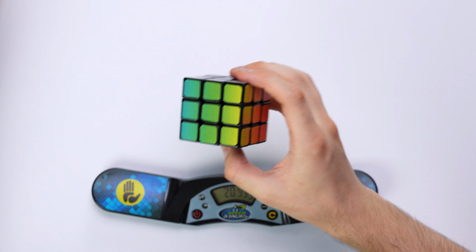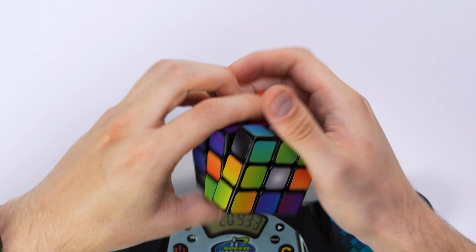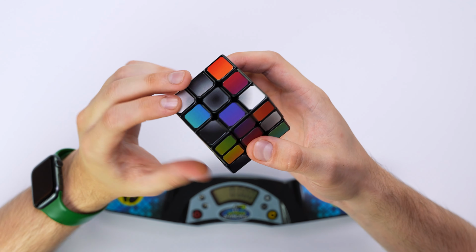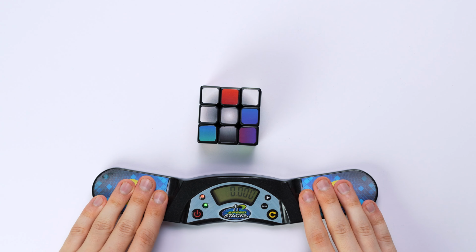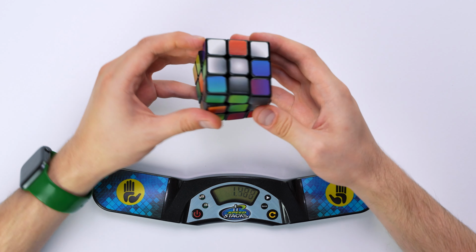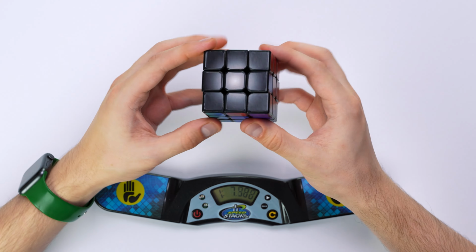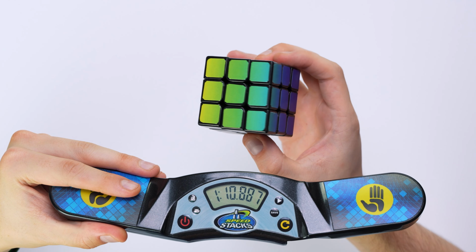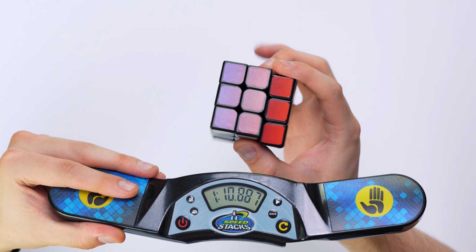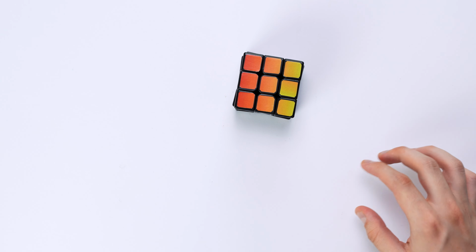We move on to the second, to the gradient. This is how it looks scrambled. Let's solve it at speed. Very difficult, in fact. Yep, that's it. 1:10. It was difficult to navigate, but it seems to me that I coped with it quite well. But what if you replace the stickers with numbers?